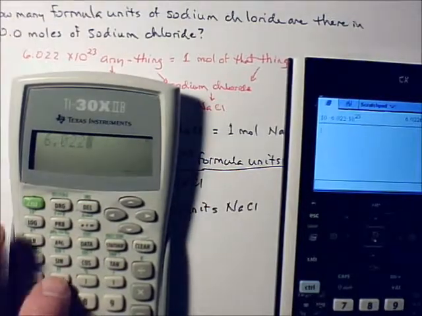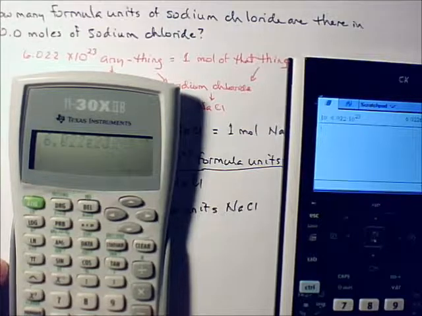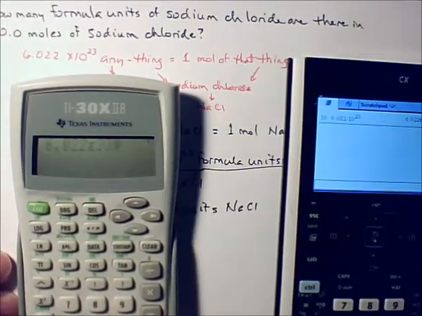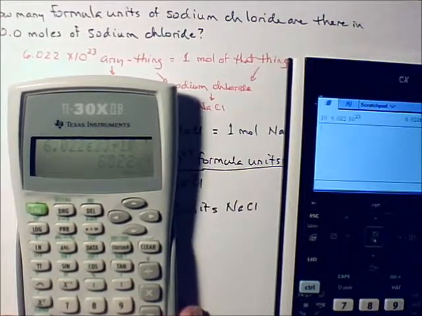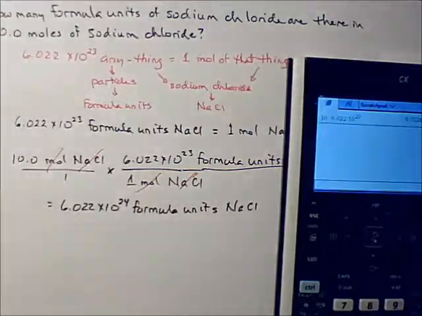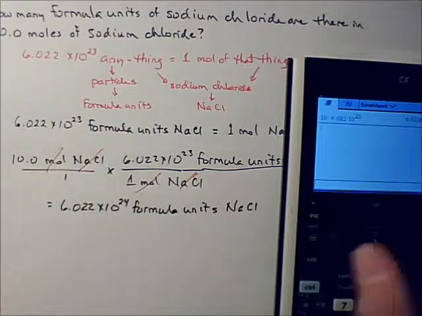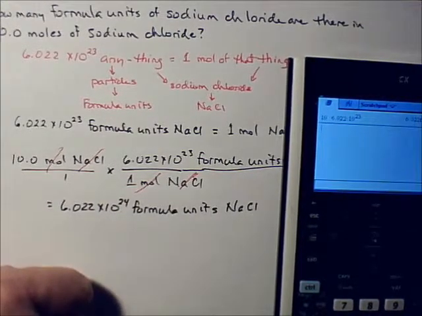So let's see here. Here's your double E button. I'm going to do it this way. Double E, 23. That's just an easier way to do it. Then I'm going to multiply it times 10, and I get that same number I just gave you. See, I put 10E and then 23 because I didn't know that E. Okay, I understand. Any other questions about that? You've got to know how to talk to your calculator.